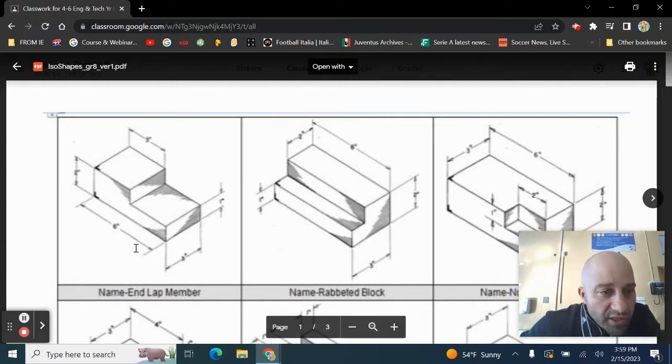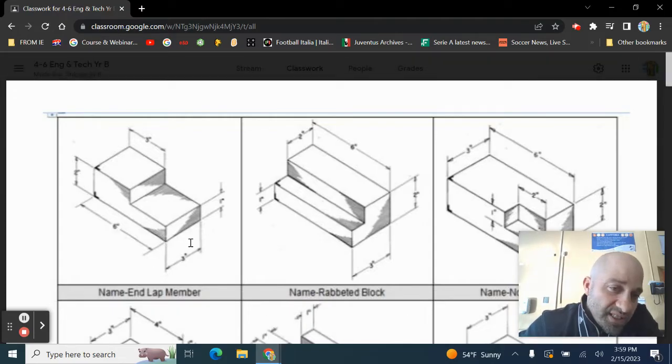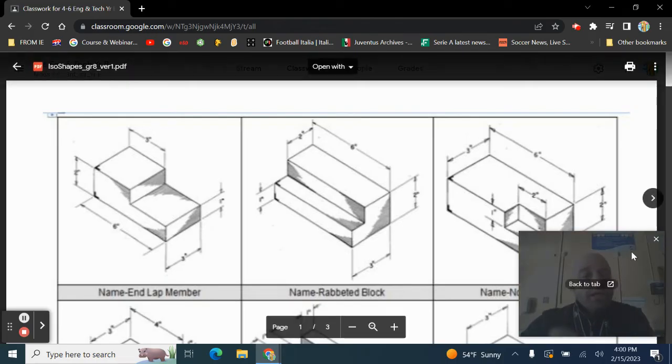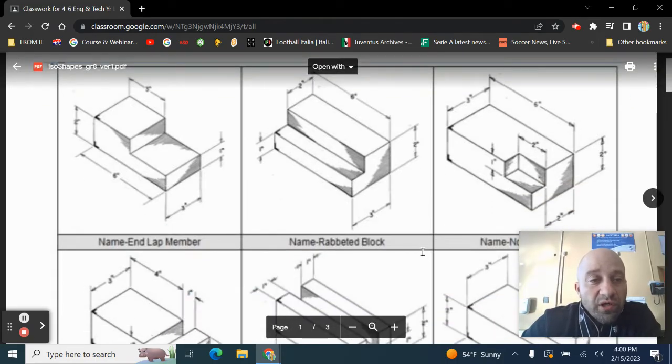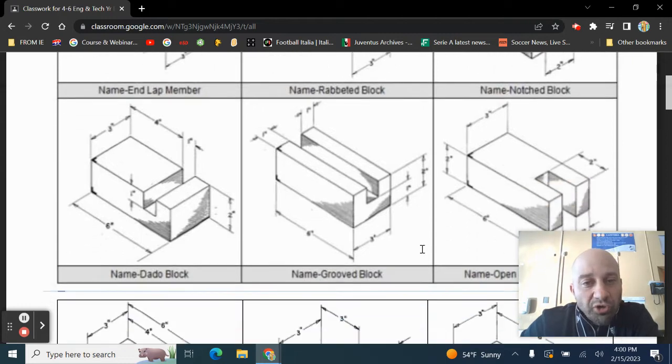If you look here, you can see that this dimension shows that it is 6 inches long, and it is also 2 inches tall, and 3 inches deep, as you can see here in the right side view. So if you can imagine a piece of material, either wood, metal, or plastic, and then we're going to remove sections of that material to end up with the shapes that you see here on the screen. That is basically what we're going to be doing using this CAD program called Onshape.